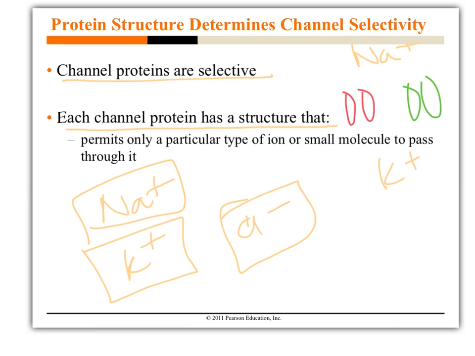It's not just going to happen willy-nilly on the concentration gradient. If they all went through the same one, there'd be no way to control. It would just be by diffusion on concentration gradients. There'd be zero control over it. That would be a huge problem for lots of cell types. The main one is neurons, where there's potassium and sodium channels, and flowing across the membranes is what generates that electrical impulse, that active transport down the axon, okay?